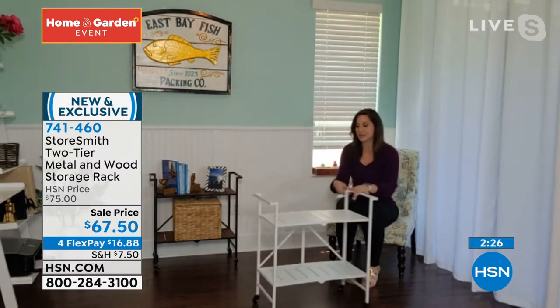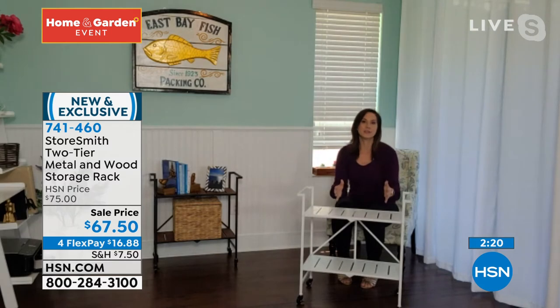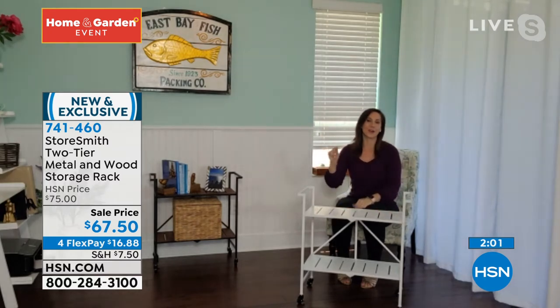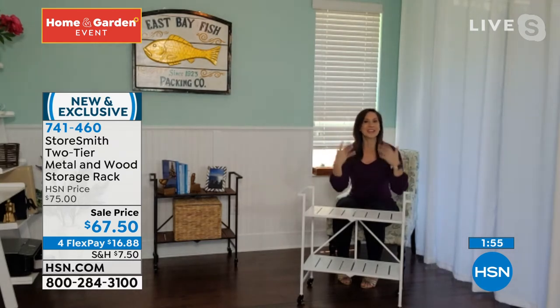It's like 9.9 pounds. When you want to use it again for parties and get-togethers, it's so simple to do, so simple to move. I think this is one of those rare shelving systems that will go in every room of your house because it's not too big, not too small — the Goldilocks of shelving systems. If it's in your mudroom for all your purses and a little wicker basket for your umbrellas, or if it's going to be in your laundry room, it's going to add to the decor. Storesmith — what we want to do is give you beautiful ways to corral the clutter.